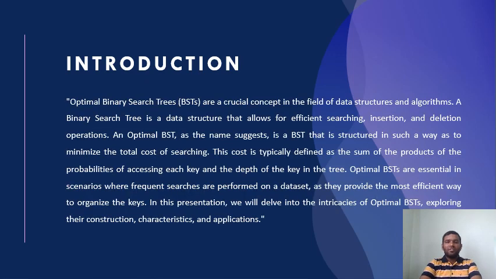Optimal binary search trees are a crucial concept in the field of data structures and algorithms. A binary search tree is a data structure that allows for efficient searching, insertion and deletion operations. An optimal binary search tree, as the name suggests, is a BST that is structured in such a way as to minimize the total cost of searching. The total cost is typically defined as the sum of the products of the probabilities of accessing each key and the depth of each key in the tree.